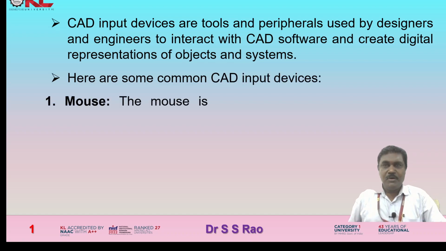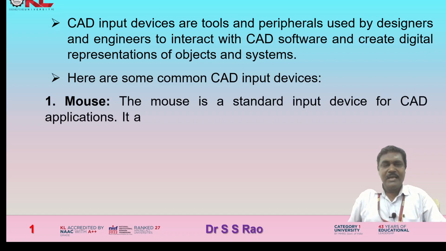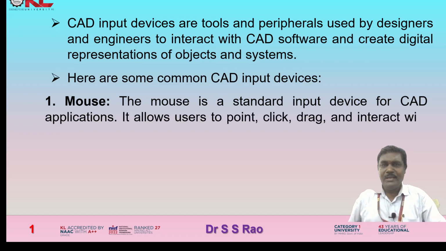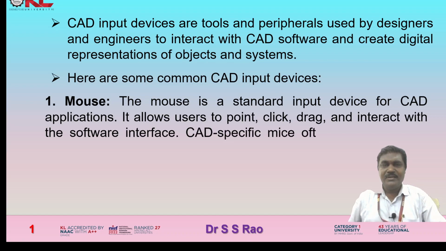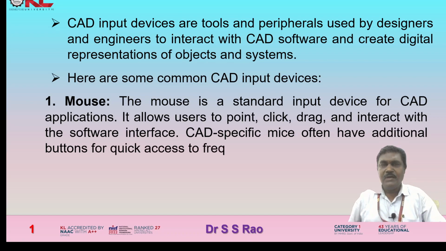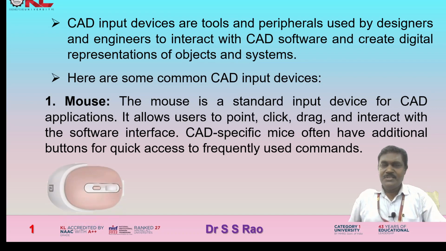First one is the mouse. The mouse is a standard input device for CAD applications. It allows users to point, click, drag and interact with the software interface. CAD-specific mice often have additional buttons for quick access to frequently used commands. Nowadays all the CAD software is designed specially for using this mouse.